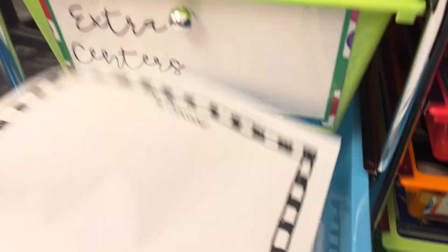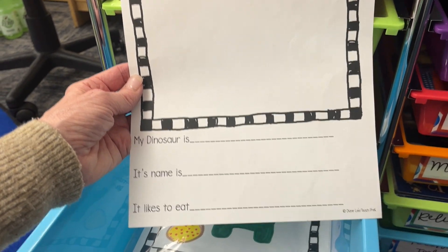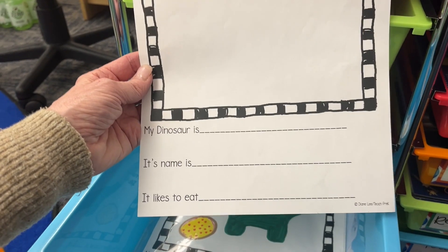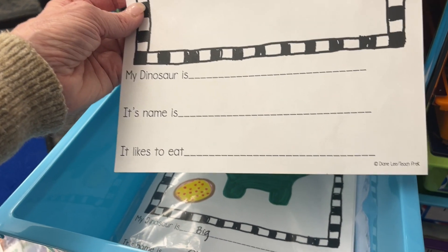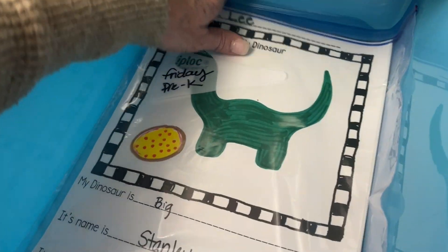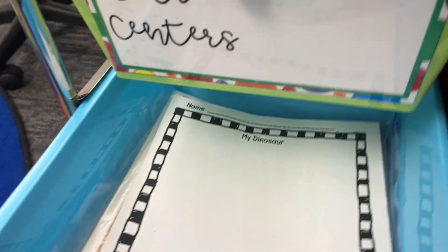Next week on Friday, which will be the last day of our dinosaur unit, the kids are going to draw a picture of their dinosaur. They'll say, 'My dinosaur is...' — it could be big, scary, funny, a soccer player, whatever. 'Its name is Henry' or 'Julia.' 'It likes to eat pizza or cornflakes or whatever.' So like this example I have: 'My dinosaur is big. His name is Stanley and he likes to eat pizza,' with a picture of a dinosaur and pizza. So that's kind of what I'm doing until next Thursday.